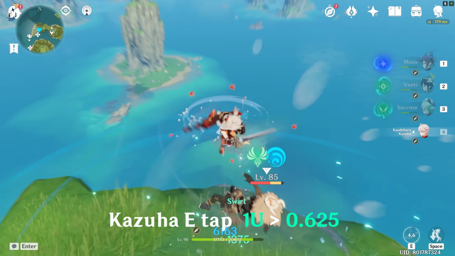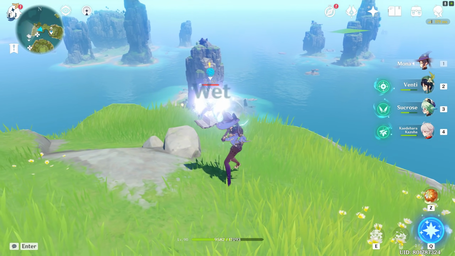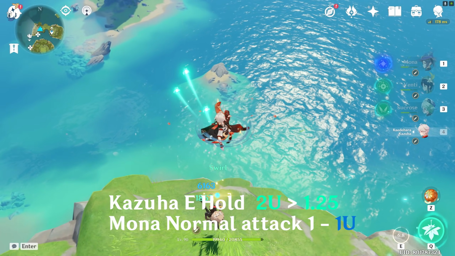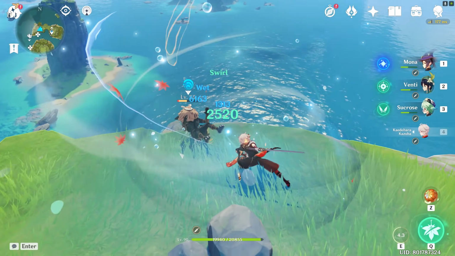Kazuha's E has 1 unit and his E hold has 2 units, while Sucrose's elemental skill has 1 unit. This would mean Kazuha could use his E hold to fully remove 1 unit of Hydro Aura from an enemy. However, his plunge will reapply the aura.